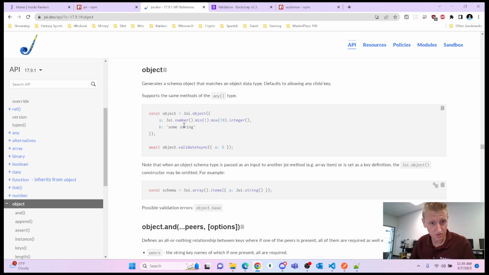And so what you'll see here is we actually end up having nested joi method calls. On the outer level, you say, hey, joi.object needs to accept this property, and this property needs to follow this format.